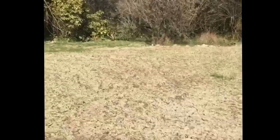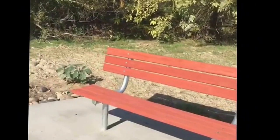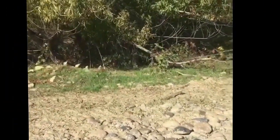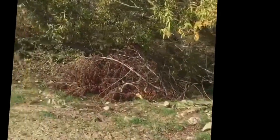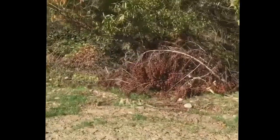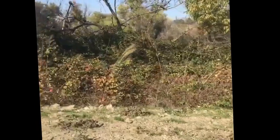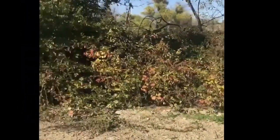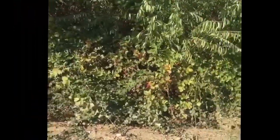Not our normal adventure. There's park benches and water fountains and bathrooms. Bathrooms are a big plus for me, but that usually means there's more people around. We've encountered a couple of people today, but not too overcrowded, but it is the middle of the week. What was nice is there was signs posted that said they had cameras on it, so I'm hoping that means there's not going to be a bunch of graffiti, which tends to happen.